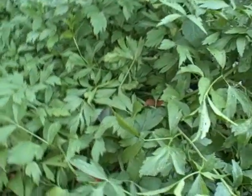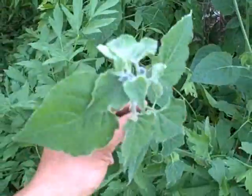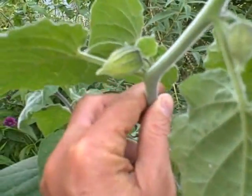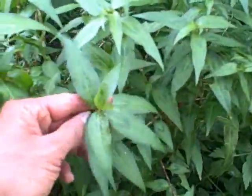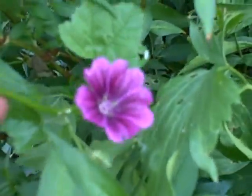Over in this bed, which looks overgrown, we got some lovage, which is related to celery here. That's definitely really cool. In addition, we got this plant right here, and this plant is actually called the Cape gooseberry, also known as Incanberry. So these guys are immature, unripe, but I do have some ripe fruit in the backyard on some other plants. Over in this area here, we got some herbs growing, and this is actually called Rau Ram, or Vietnamese coriander. And then we have these leafy greens here and some beautiful flowers. These are the mallow flowers and the mallow greens that you can eat.